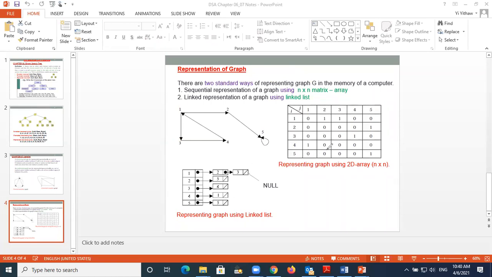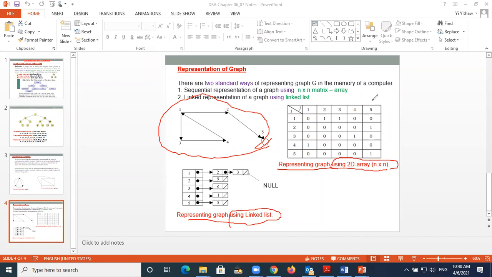It is 5 marks here, and it is very easy. Only this one is the question. You have to answer both. The answer is representing a graph using the 2D array, and then representing a graph using the linked list. You have to answer both. The question asks you to write 2 things. Here, this is called representing a graph using the 2D array. Here is called representing a graph using the linked list. This is just similar. If you understand this one, this is just the same. You have to answer both.